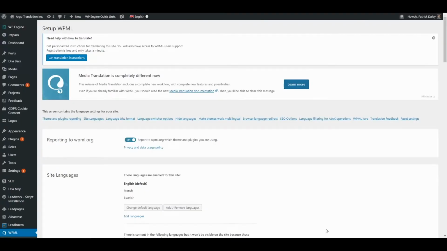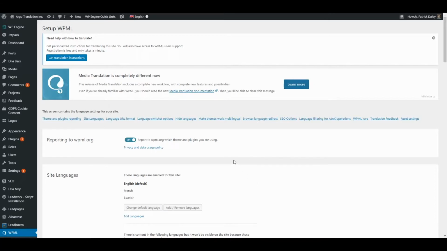Step 5 of translating your WordPress website using WPML is to review all of the various settings in WPML. We're going to focus on a few today, and that will be how you deal with your language selector, if you will use IP tracking or not to determine what language your user will receive, and the URL structure of your site. So the first topic we'll cover is how you define your language selector.